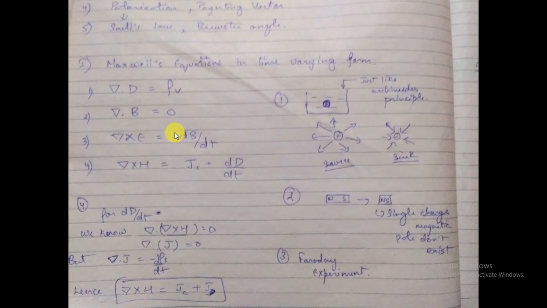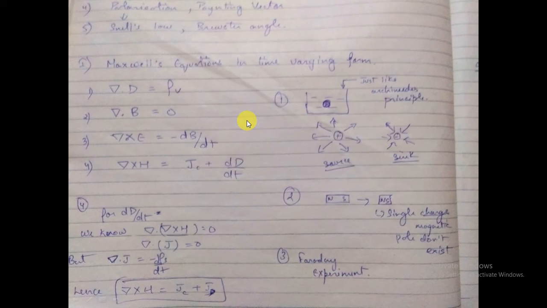But when we come to the magnetic field, why does it not happen? Because the magnetic field B doesn't have any single monopole, like the electric charge has positive or negative. Like if we cut a bar magnet into half, then again we will be getting two poles only. We can't get any single pole, and if you find any single pole, please tell me. But till then this formula is going to be valid.